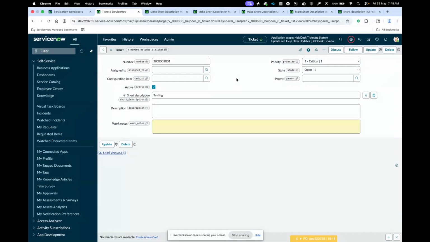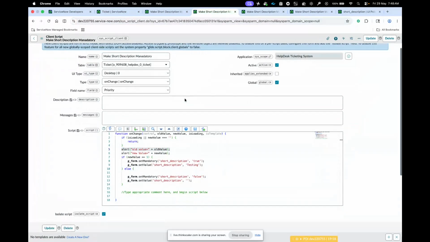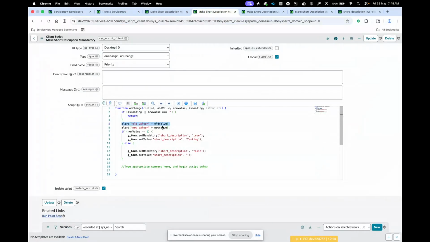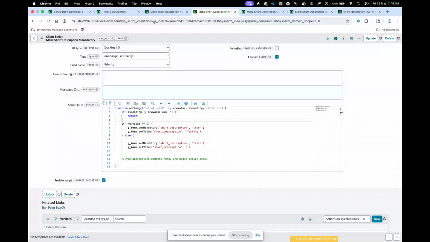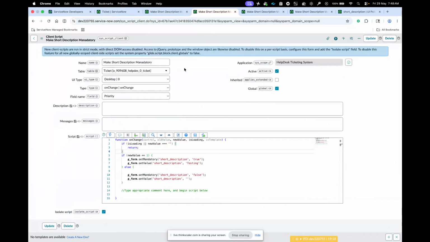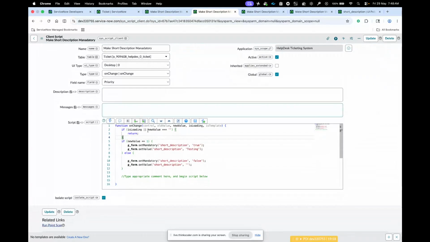And then the short description is tested. You got it, right? Now if you want to execute those things, these alerts, and you want to make this execute even on load also, then you can just remove this.